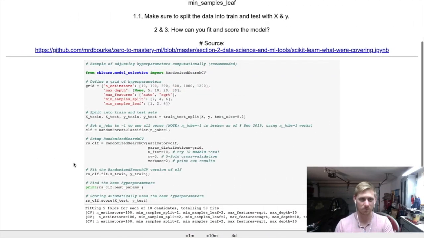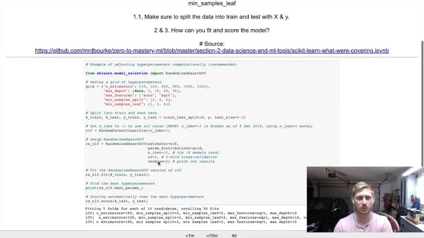And then from there, the estimator would be CLF, param distribution would be the dictionary. We'd have CV equals 5 or both equals 2. And then we go ahead and call fit x train, y train. And then we could print our best parameters with randomized search CLF.